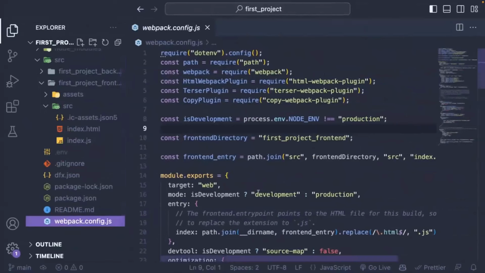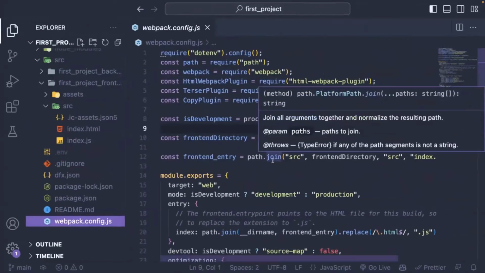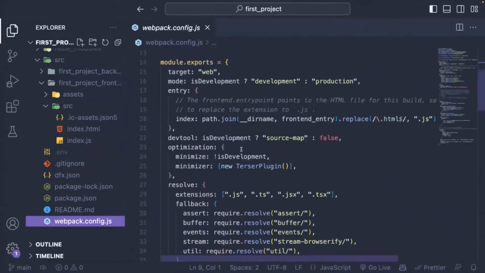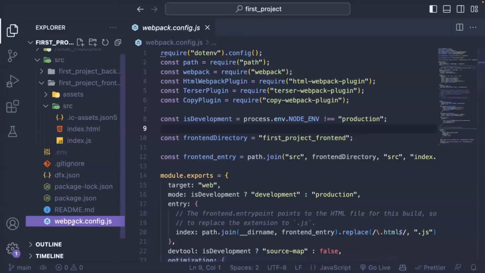The next file we can take a look at is webpack.config.js. I remember that when I started my journey, it was the most confusing file. I had no idea how to read it and no idea how to modify it. So webpack.config.js is a configuration file for Webpack, as the name suggests. And what is Webpack? Webpack is a bundler. This is something that is used for front-end development, usually at a very high level.